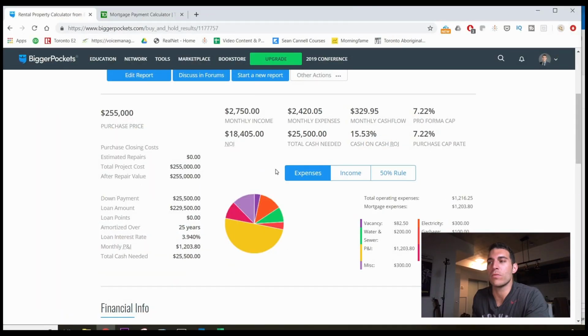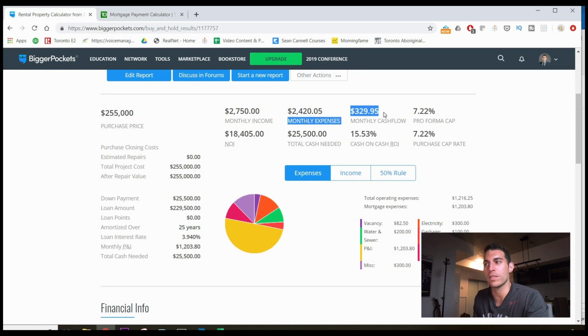Cap rates are great only if you're comparing them to something. If you say 7%, okay, that's great, 7% return or yield on your money. But what does that mean? Is that good? If you're in California, that's ridiculously good. If you're in Buffalo, that's probably pretty bad. So they have to be used as a comparative tool. And this whole thing has to be used as a comparative metric, because that's the whole point. When you're looking at properties, you're comparing properties to see which ones. So you have a baseline for what kind of performance you want.